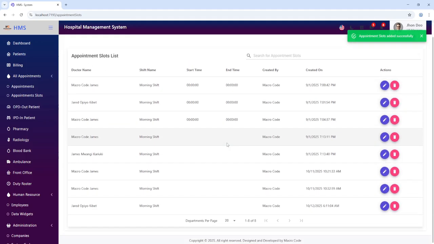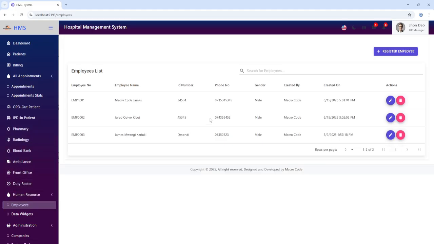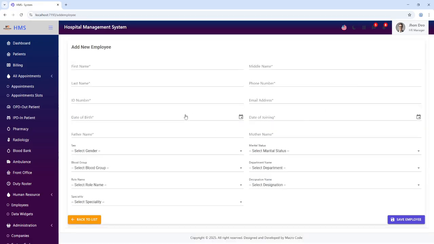The next thing that we want to do is, you'll check we have the pharmacy. I think these are some of the things that we wanted to do. We have the employees, so you can register a new employee. Here you can add a new employee.